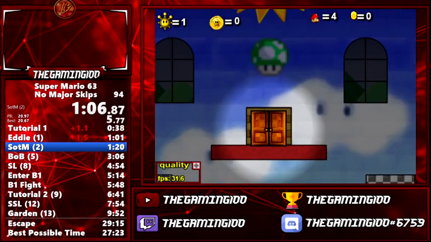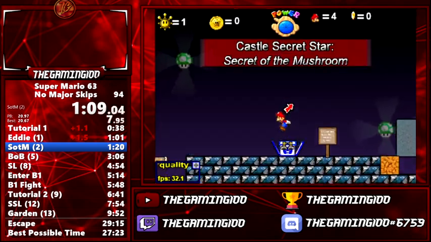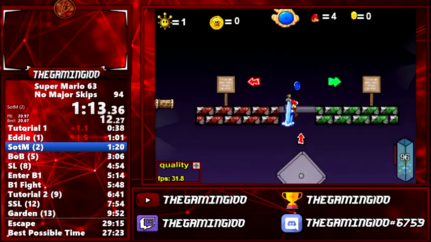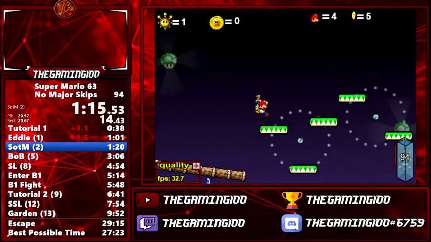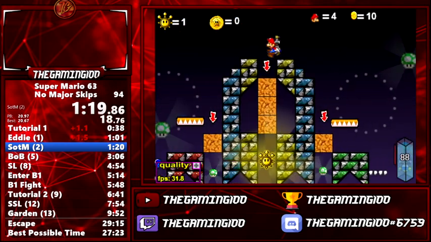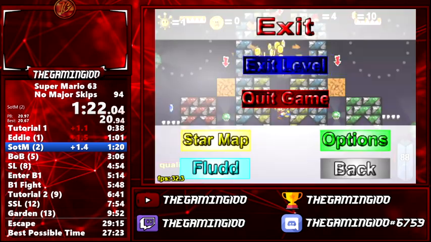This is SOTM. Another secret where we pretty much just skip most of the easy path. Oh, also, in 100%, we also go through the hard path, fun fact. And we make it look easy, too. But yeah.